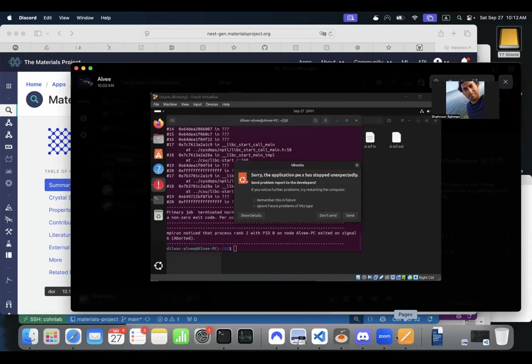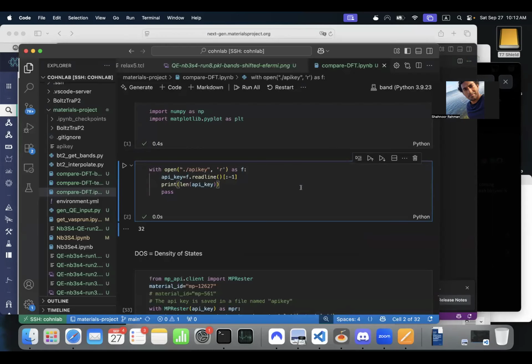I'm going to talk about this error afterwards. So what I have done, instead of having the key as a string here, I have the API key written in a file. In this block, I'm just reading the file and saving the key to this API_key variable.